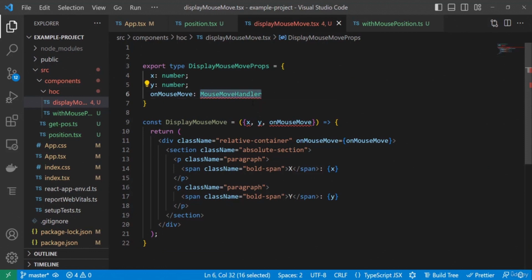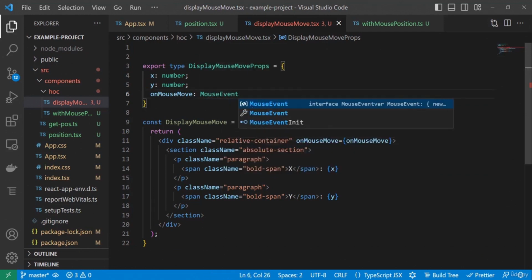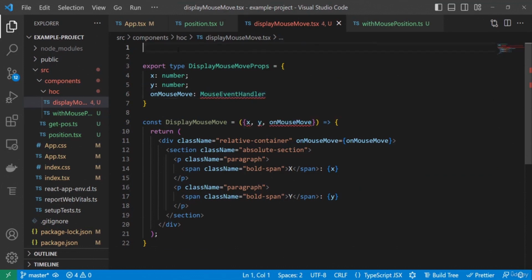Come on, import. Let's do it manually. Actually, I think I made a mistake in here. Let's change the name. It should be mouse event handler. No? Okay, let me do it by hand. I say import this from React. Okay, so we are done in here.